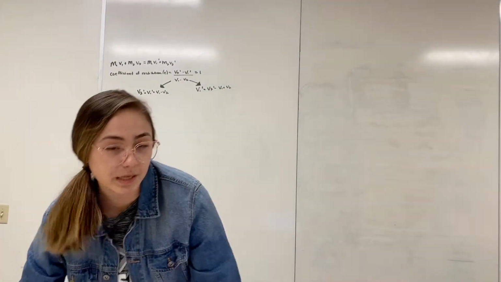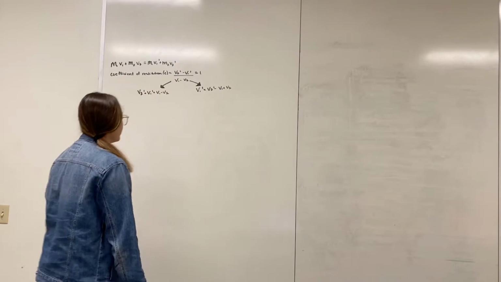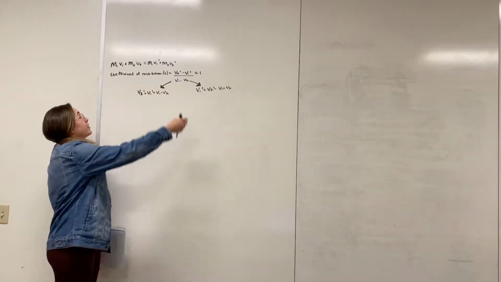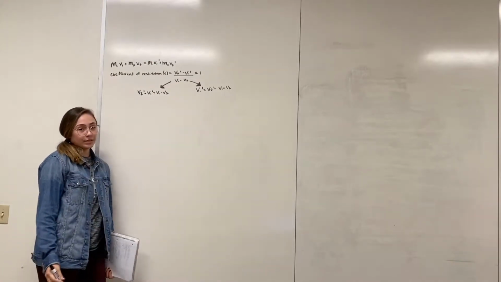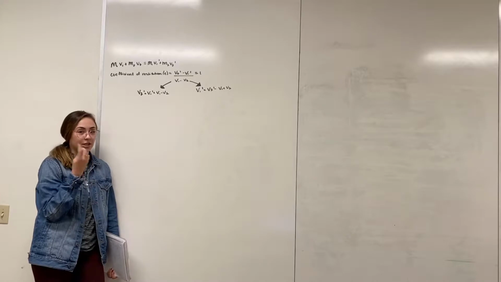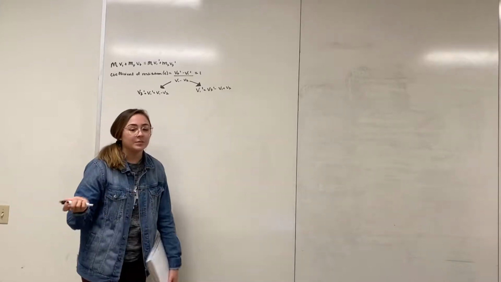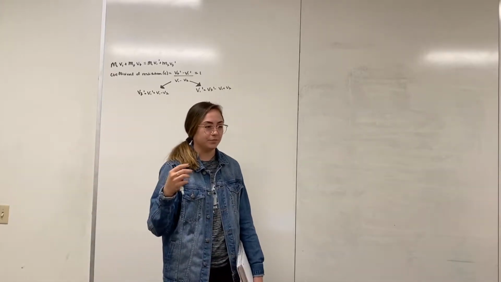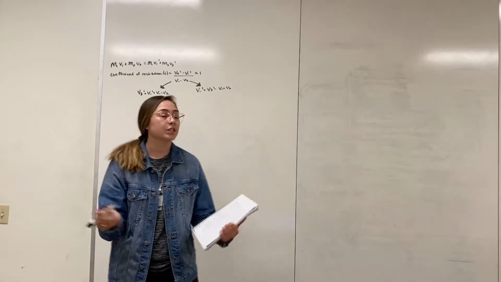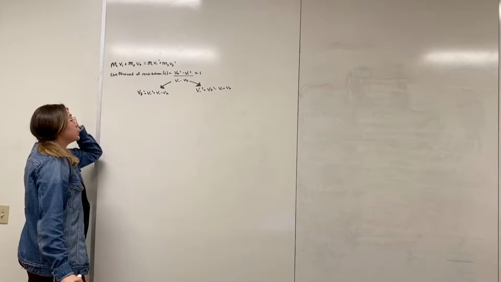Okay, hi, my name is Mariela Gonzalez, and I'm going to be deriving the equations for v1 prime and v2 prime from this equation up here. And in order to do that, we have to take into account the coefficient of restitution, which is also known as E. It's the ratio of the speed before and the speed after the collision, since we're working with collisions.